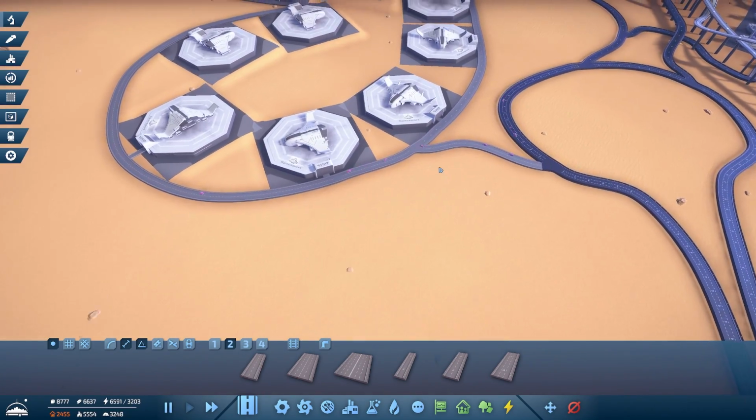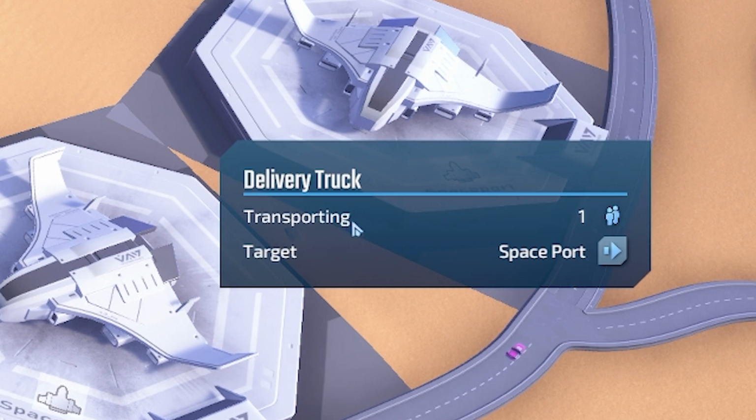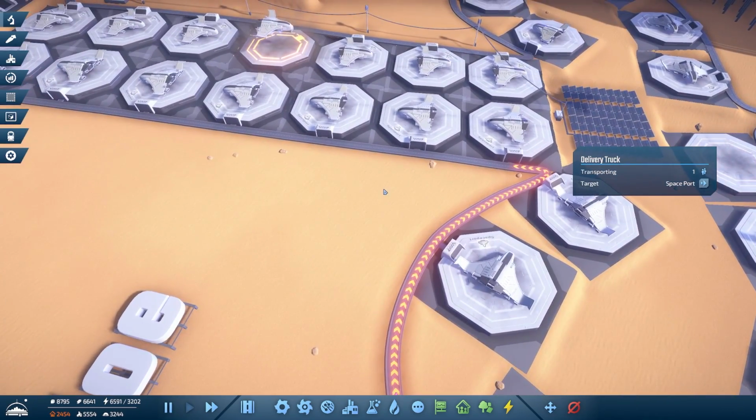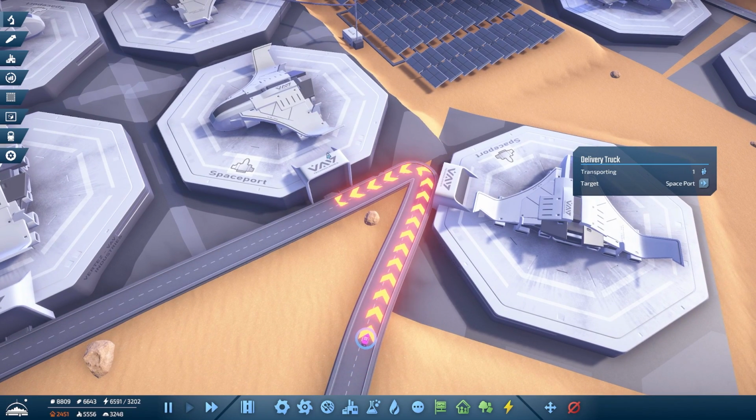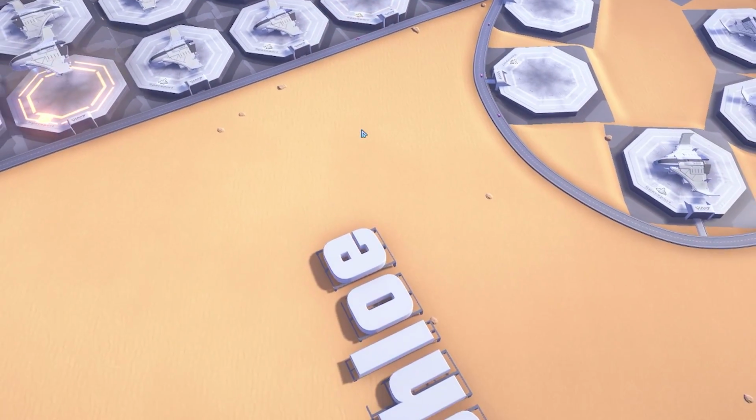Ooh, hang on a sec. Why are the G-Wagons going that way? Where are you guys going? Can I click on you? Transport. Oh, we've actually got to transport people. Wait, what? Why is it going to a spaceport? Is it picking someone up or is it taking someone home? I feel like people are leaving my colony. You can't use G-Wagons to leave the colony, you knobs.